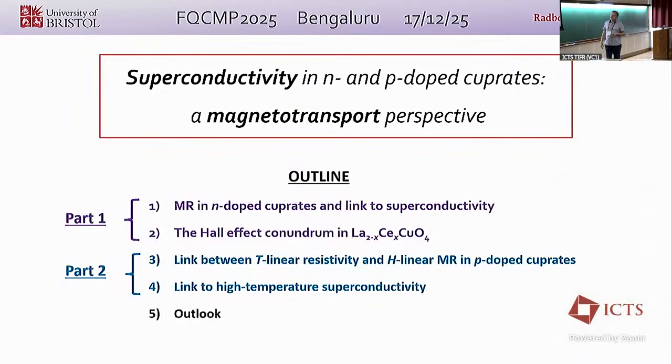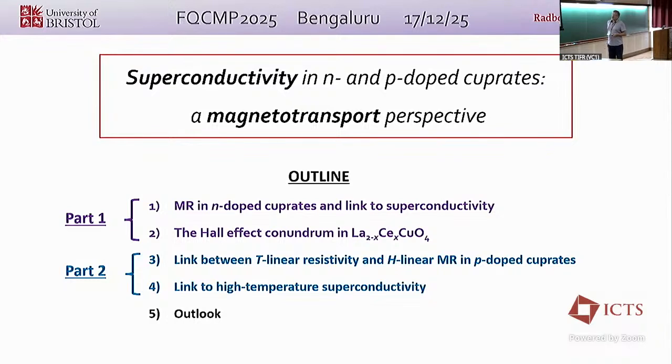Okay, so I'll start with the electron doped and introduce very quickly the material and the magnetoresistance, but then spend some time going through the analysis of how we can extract information, first of all about the scattering rate, and then ultimately about the coupling strength and its relation to the superconductivity associated with a particular interaction. And then describe how we can use the Hall effect to differentiate between the two main types, the charge or spin fluctuations, as the main player in the superconductivity here.